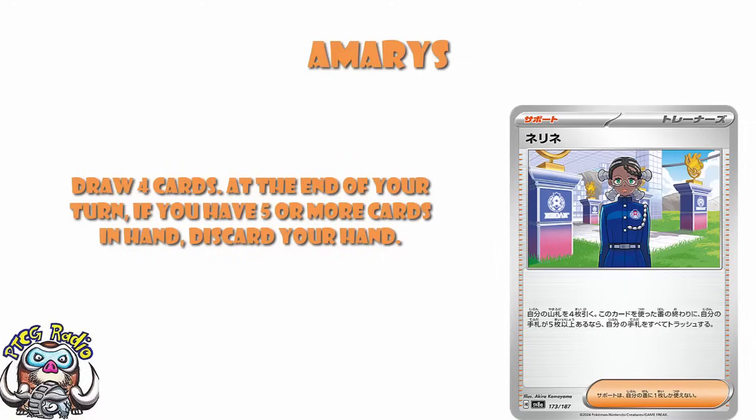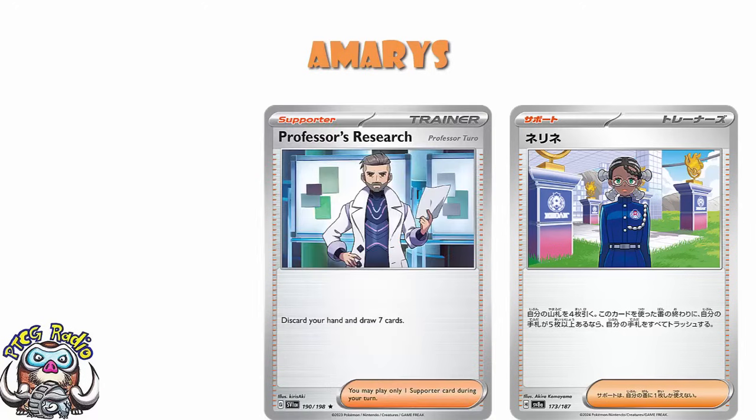Because at that point, it's basically like blindly playing a professor's research regardless of what's in your hand and then not drawing afterwards. And that's just not a good thing. I really intensely dislike this if we're going for the whole, I'll discard my hand, it's fine. I want to get cards in a discard. No, we've got good discard. I don't like this at all.